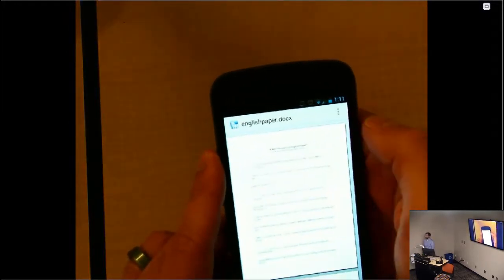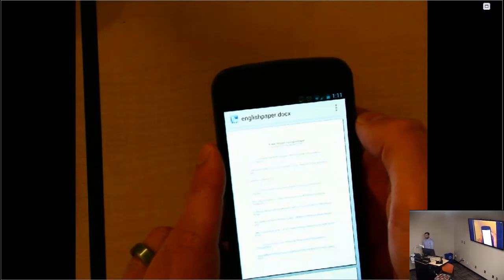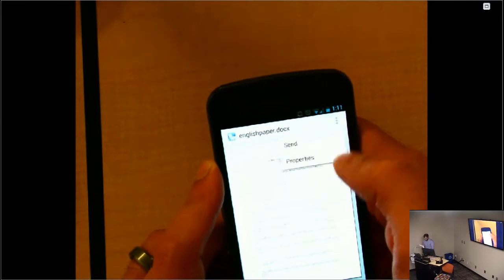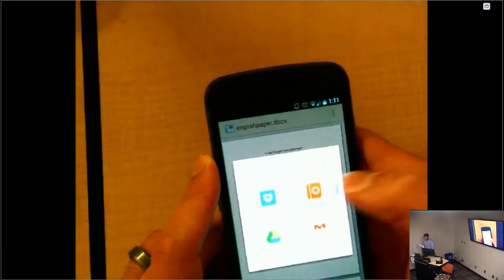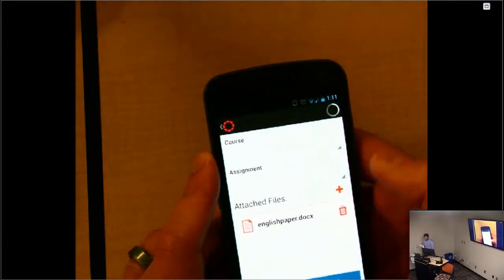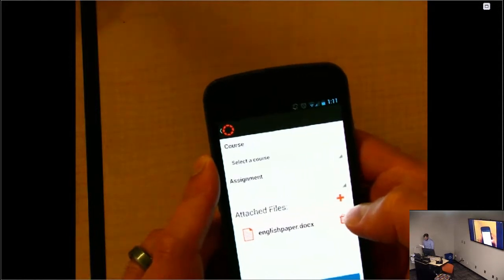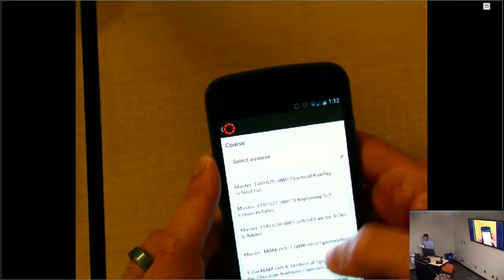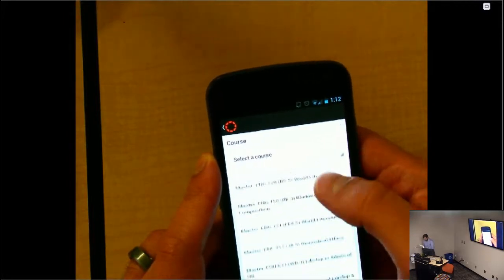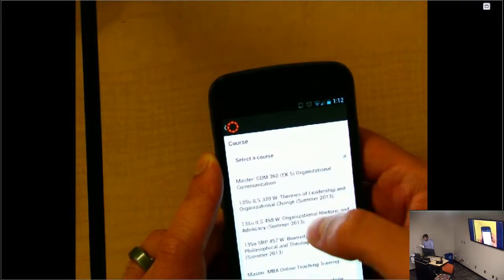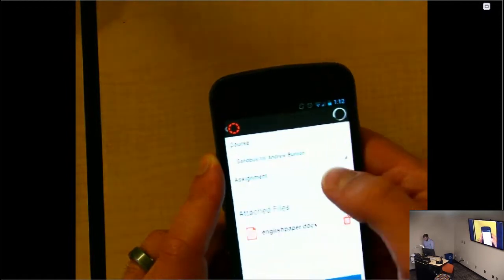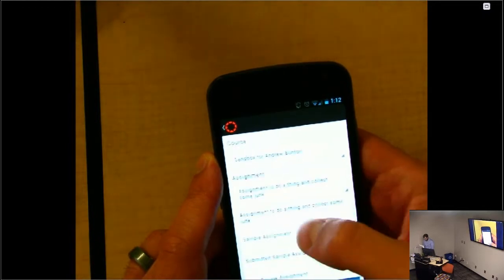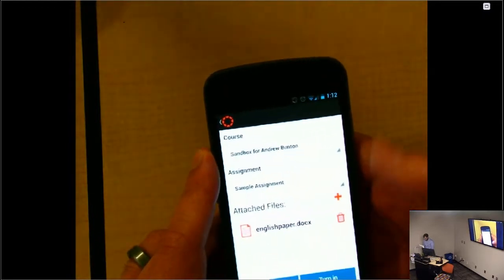Again, this is specific to Android. It'll work similarly on an iPhone. I'm going to send my file to Canvas. I can tell it that I want to submit to my sandbox, for the sample assignment, turn in.